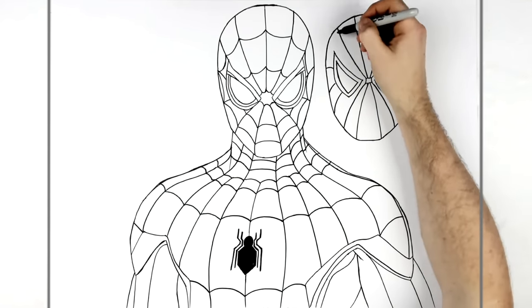So he's got more webbing again than Tom Holland. Not that much, but a little bit more. And his are joined in the inside by this shape, kind of like a little line there. And then this curves around there, and that's how his start. And then we have one go up the middle, like that. And then 1, 2, 3, 4 more.